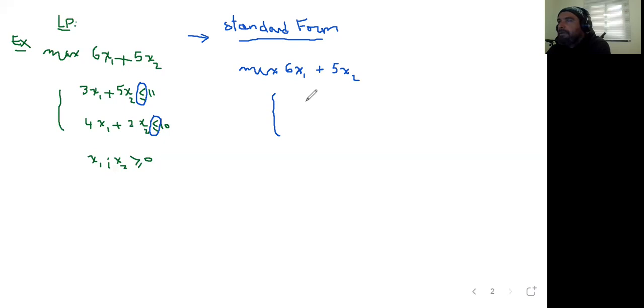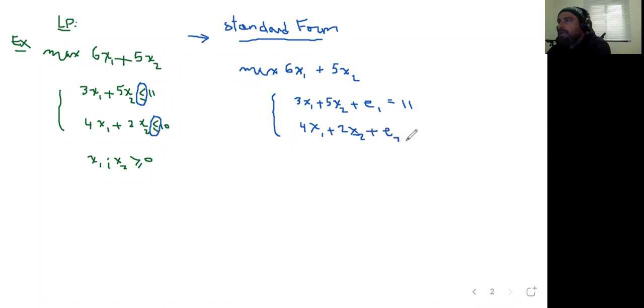Minus E equal minus to or 11. Minus or plus here? Or plus here. That's right, because here we have to add a slack variable in order to get an equality. Okay. Thanks, Ammar. So same thing we do with the second condition.